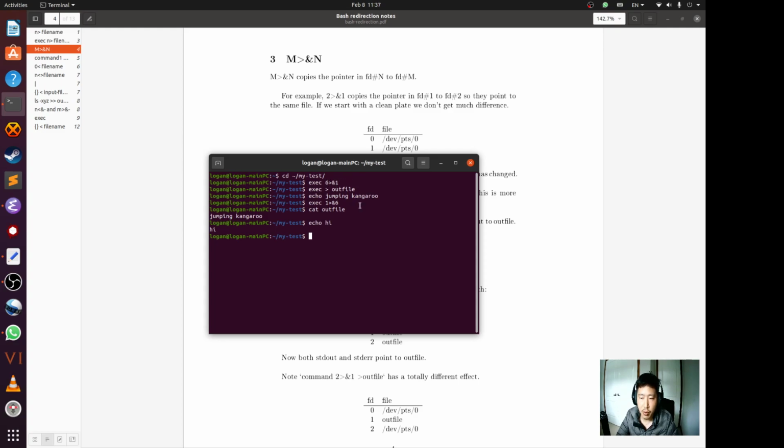If you think about it, what's in standard out to begin with? It points to the terminal. So copying that pointer to file descriptor 6 means file descriptor 6 now has been opened and it points to the terminal.